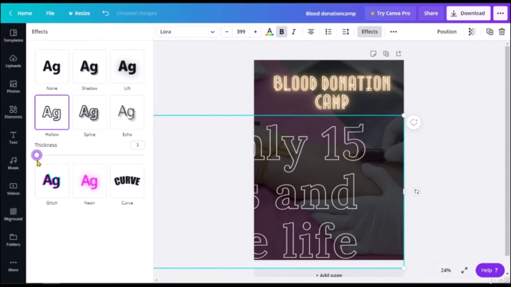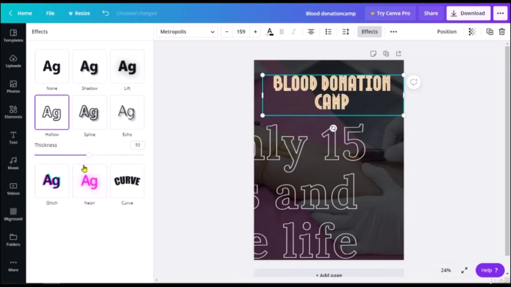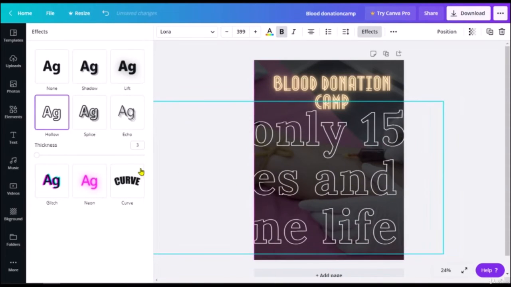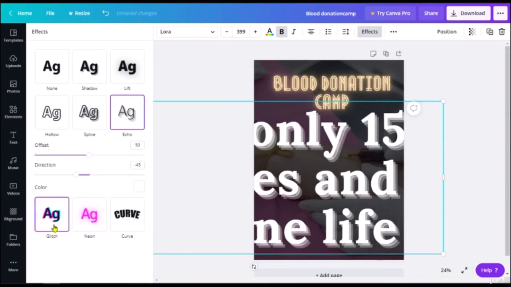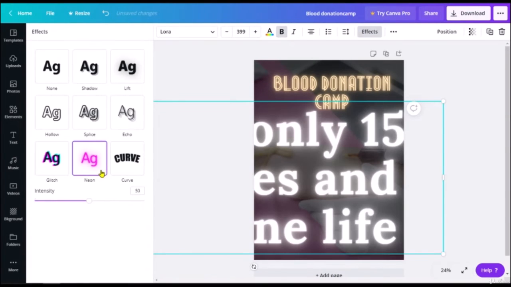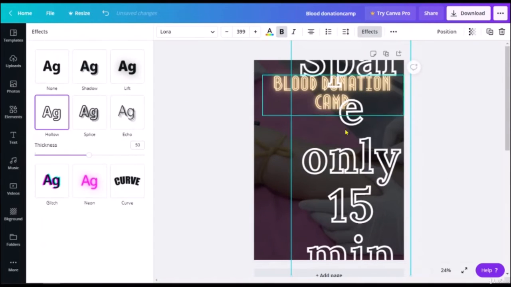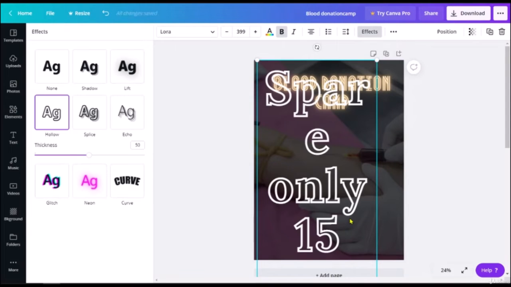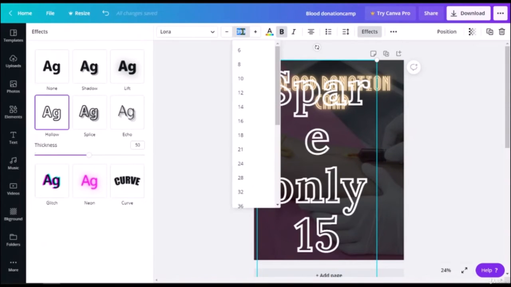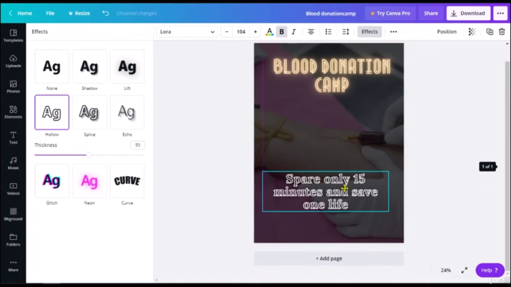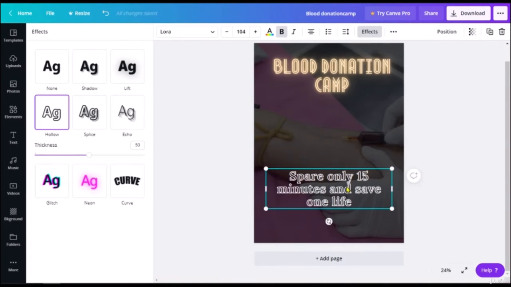It kind of looks cool, to be honest. What if we just do this to that? Meh, it was fine this way, I believe. Anyways, this kind of looks cool, right? Let me try different stuff, but I'm pretty sure I'm gonna go with the hollow one. Glitch, neon, we already have that, so let's settle for this. Since I'll be needing to drag it a lot, I'd rather click on it and wow, that went too far. But where is it? I'm glad I found this. I was pretty sure I was gonna lose it.